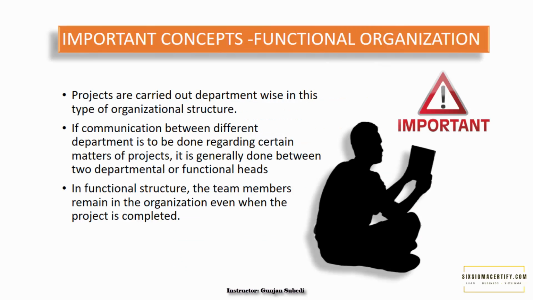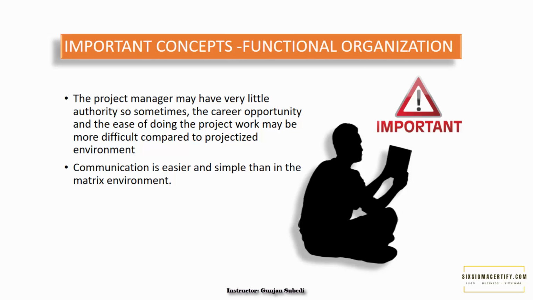Projects are carried out department-wise in this type of organizational structure. If the communication between different departments is to be done regarding certain matters of the projects, it is generally done between two departments or functional heads. In a functional structure, the team members remain in the organization even when the project is completed. Let's see some other points too.